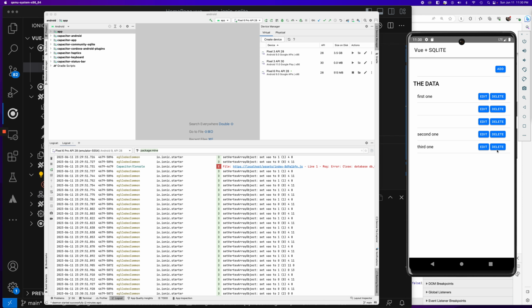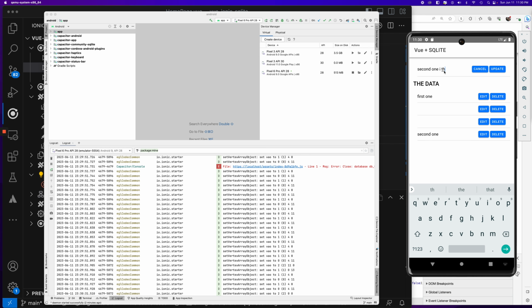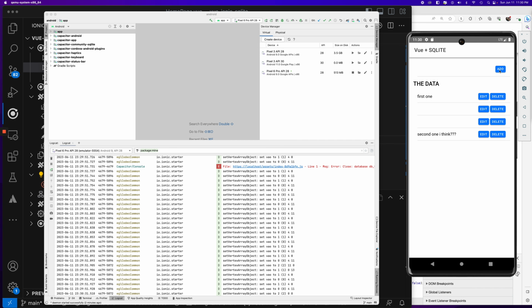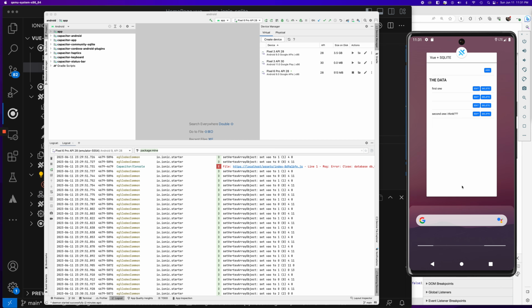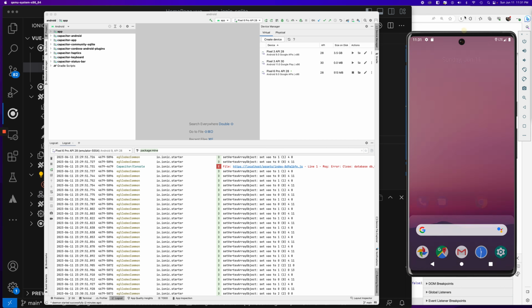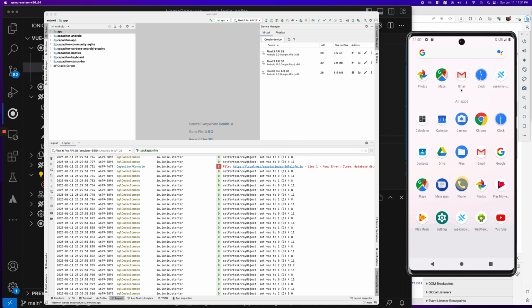So it's adding them, deleting them, edit, second one. I wonder if these are related to the multiple instances of me trying to get this thing installed. So let's do this. Let's delete the app. Okay.